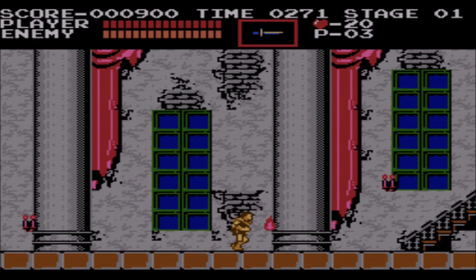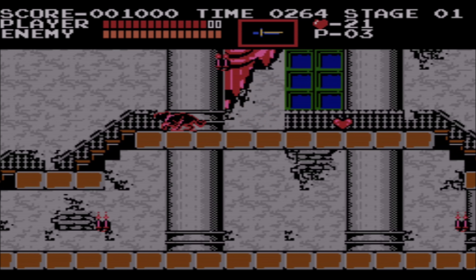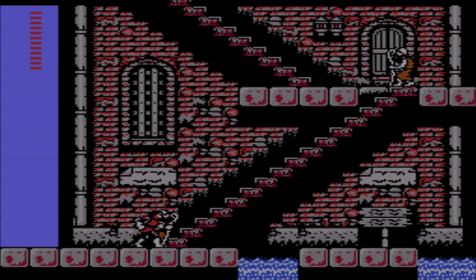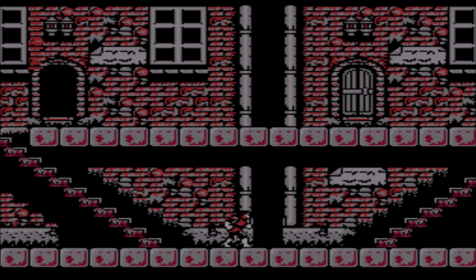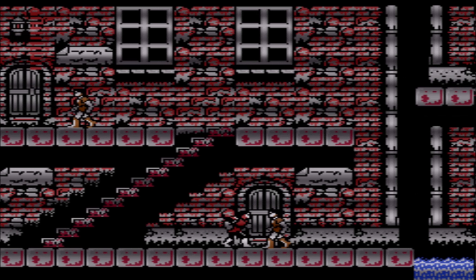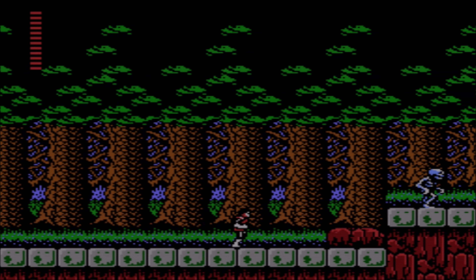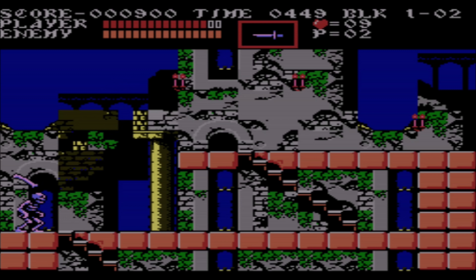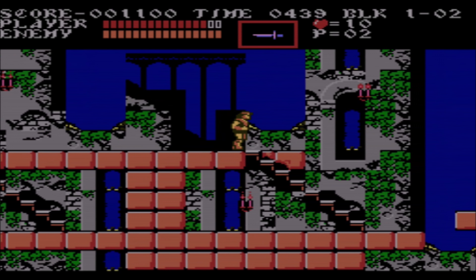In here we have the original Castlevania. I cannot say enough how much I love this game — there's really nothing bad I can say about it. It invented Castlevania, it stands the test of time. Castlevania II: Simon's Quest on the other hand is just not as good — it's controversial among fans, some hate it, some love it, and I'm in between. Instead of fast-paced gameplay destroying every creature in your way, it focuses more on exploring and finding items, similar to what Zelda 2 did compared to Zelda 1. Castlevania III: Dracula's Curse acts as a prequel to the original and plays just like it but with added characters and multiple paths. It's a major improvement — each character has their own set of moves — and it's quite possibly my favorite Castlevania game of all time.